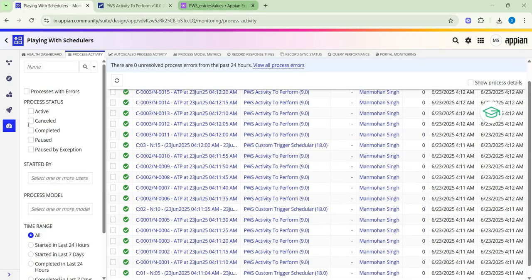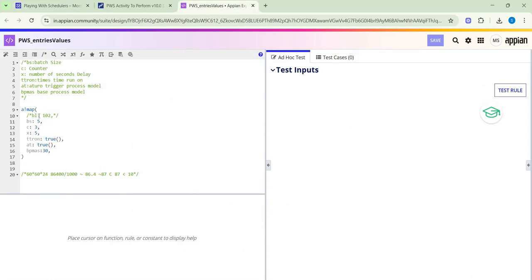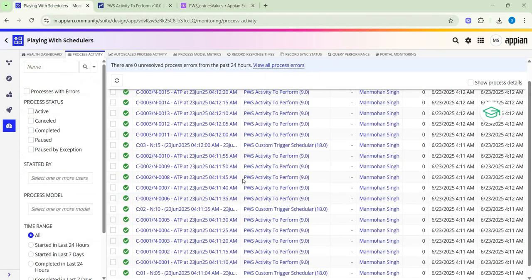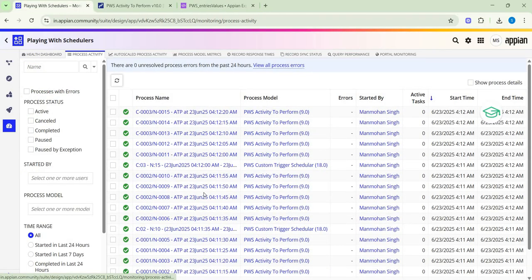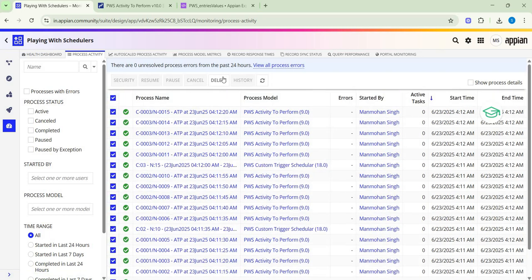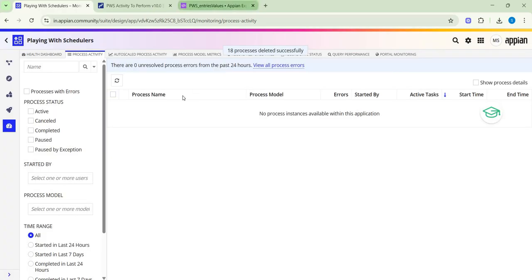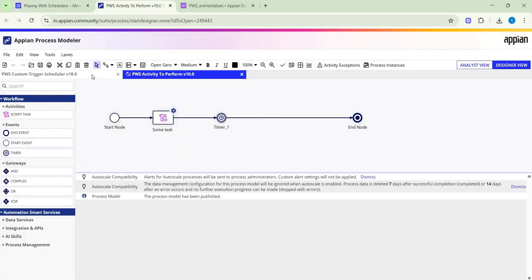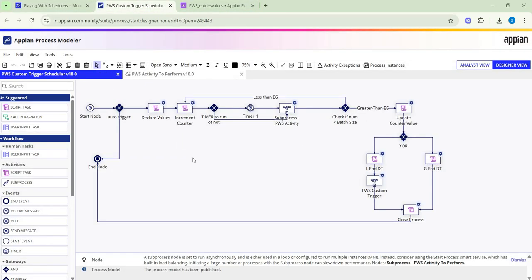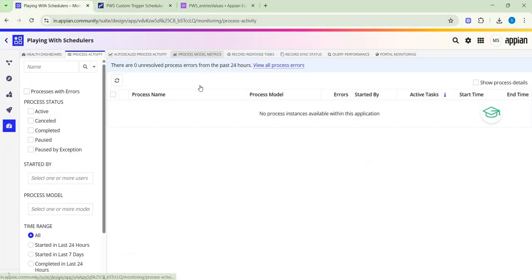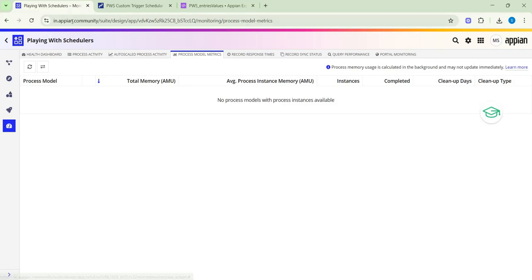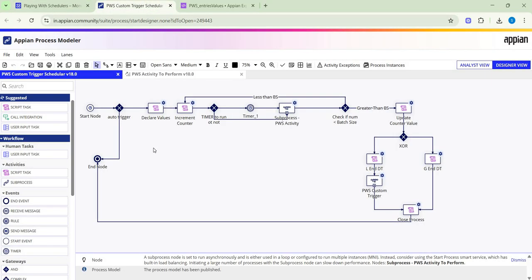Now let me remove all my instances, because for the time being, when my batch size is 5, my counter is 3, 3 times 15, 15 and 3 parenting 18. I have my 18 instances with me and I am able to see every activity what is happening there. But now I have made it auto scale. I am now again going back and going to trigger. Instance is clear. Now I am again going back and I am going to trigger this process model.